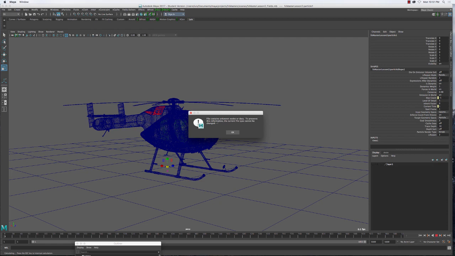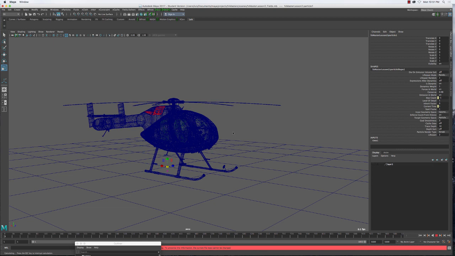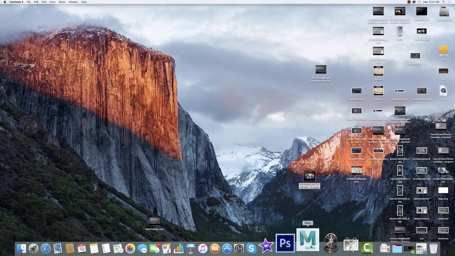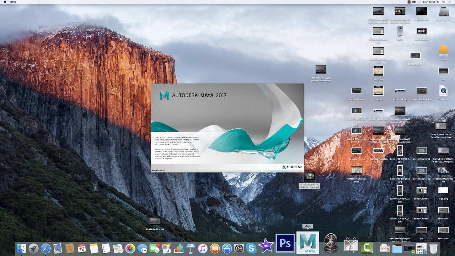It crashed because there is a mental ray node left over or something. Maya's trying to save the scene as an ASCII file, and it's not doing it. Maya's gonna crash. So that's why I wanted to tell you ahead of time. Just save your scene first. So let's wait for this to crash.